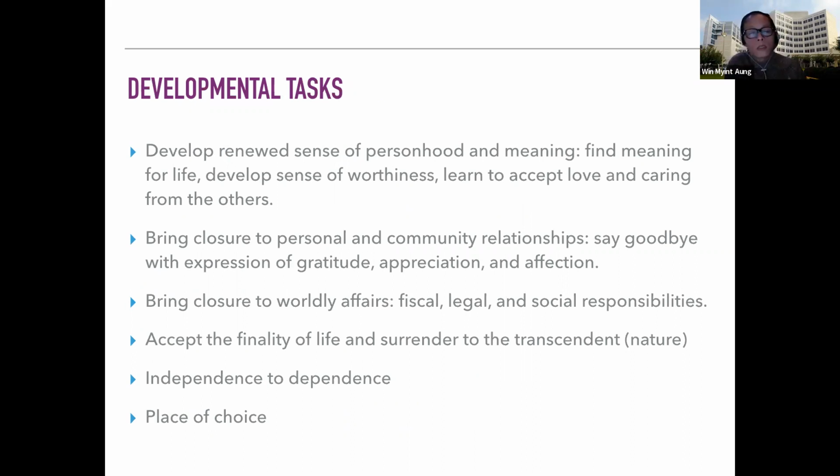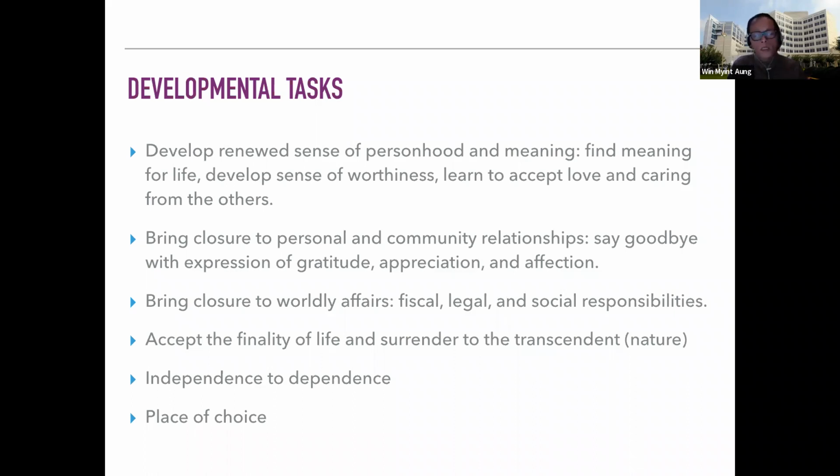Reward the sense of personhood and meaning: how meaningful was the life they lived? We have to find it, sort it, celebrate it, highlight it, and accept the love and caring. When people feel unwell they often withdraw, with a lonely sense. Love must be accepted; you have to accept the caring. Accepting the caring of the disability is going to be a part of the process, and accepting it also relieves their suffering. And saying goodbye: gratitude, appreciation, and affection play a key role in the transition.